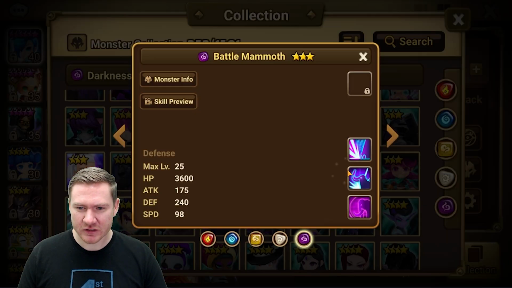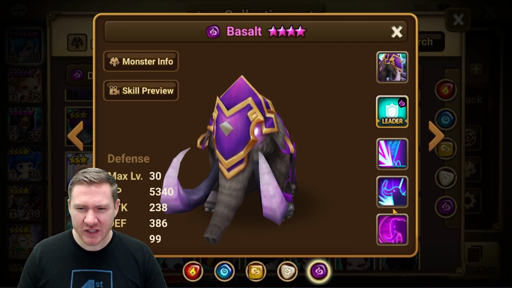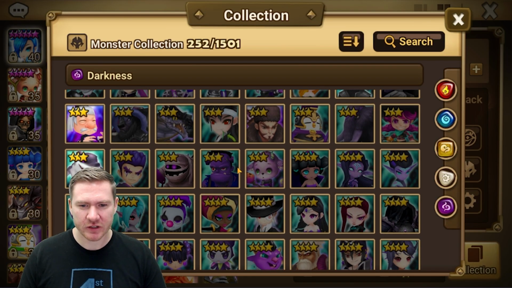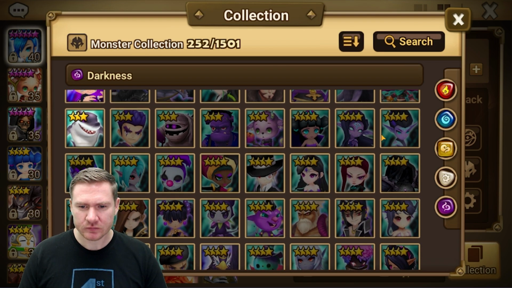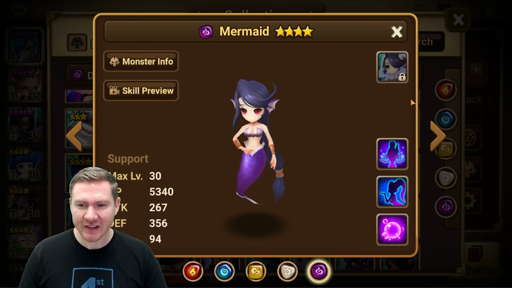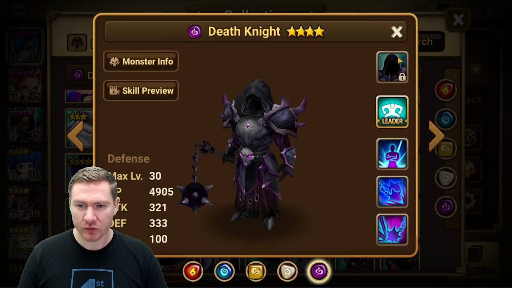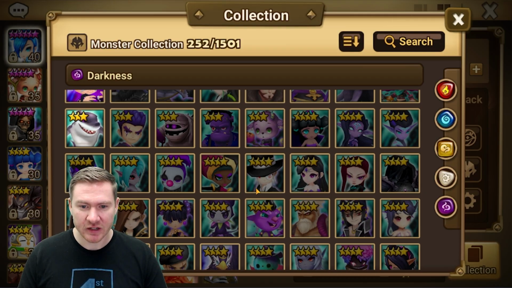What else? I remember you being Basalt. Yeah, I think all the elephants are good. Again, assume all the light dark Nat 4s are good. I'm trying to see if there's a super standout in here. I feel like also the Dark Mermaid is also really good. I think both mermaids are real good. I think DS is really good.